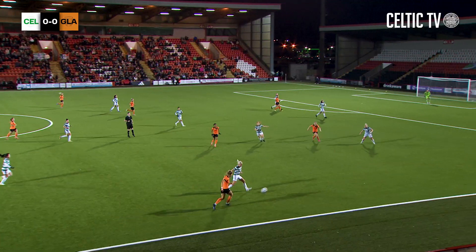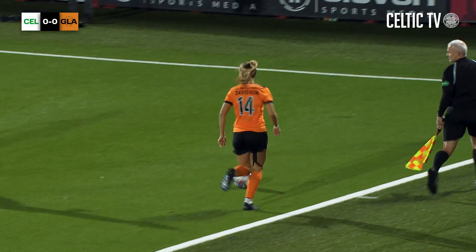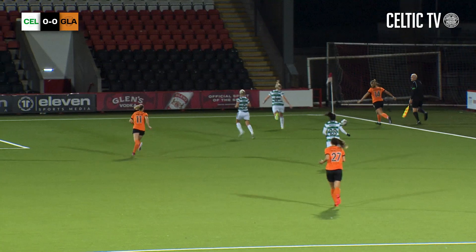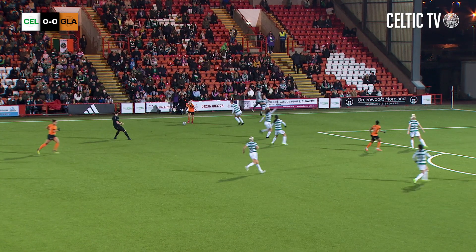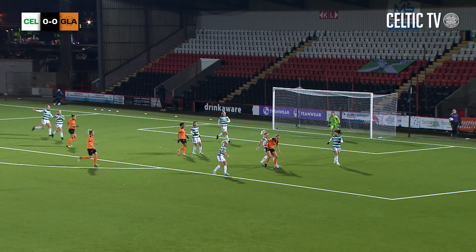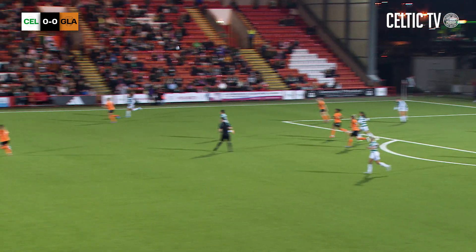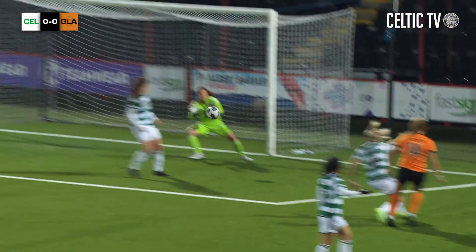Glasgow City look to get off to a good start here as Davidson has the ball on the right-hand side. She'll drive towards the byline, it's floated across and the header down hits the side netting — an early chance for Glasgow City. Glasgow City on the ball again, the ball into the box but Menglu wins the header. Davidson now has a shot on goal and it's a good save from Doherty to keep it nil-nil. Great reactions from the keeper there.